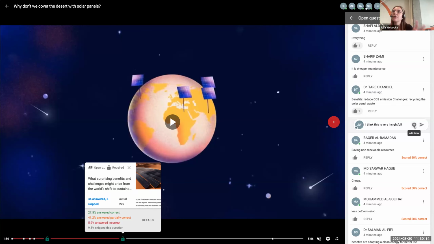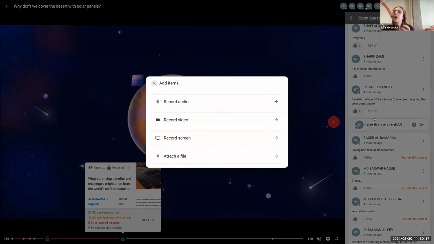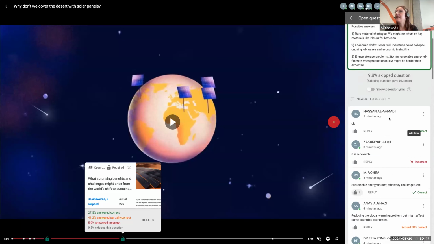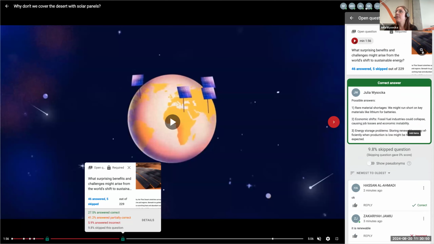And on top of the textual responses, you will also be able to add engaging items. This is also something that you can do on your end as a student. If you haven't tried that, I suggest going back to the activity and trying it out, as you will be able to respond with an audio recording. You can also record a video, record your screen, or attach a file. It might be a good idea to attach maybe an article or additional supplementary material in case you want to add it. This is what we've done in this case when putting a question.